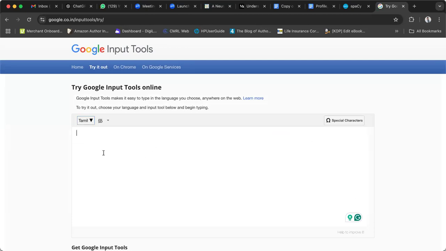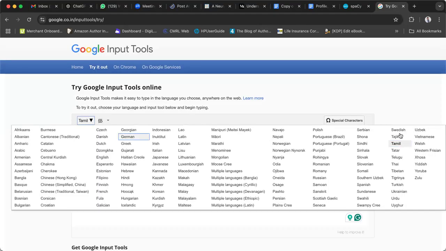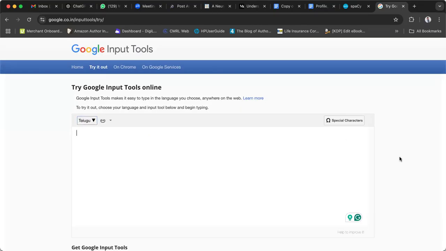Now I'm just typing English words, but I'm getting the Tamil word exactly. You can also do it in Telugu. I'm just asking, have you done with your lunch, or have you taken the breakfast, and whatever it is.